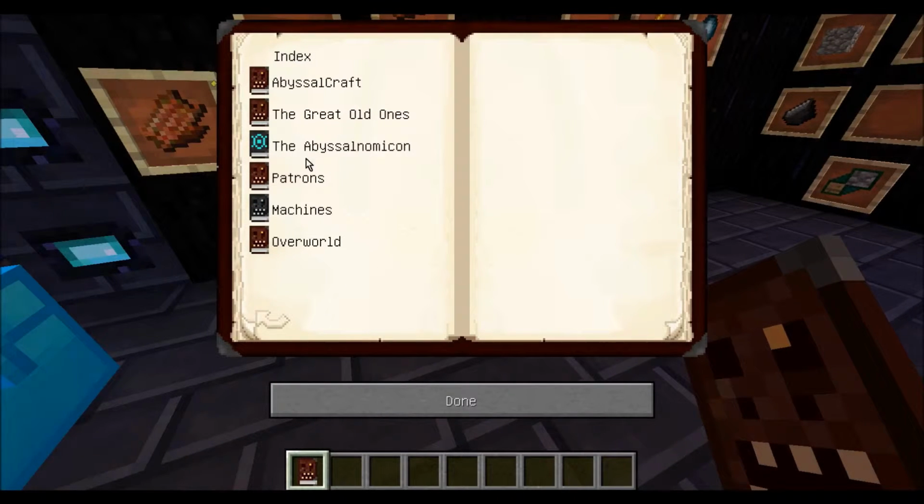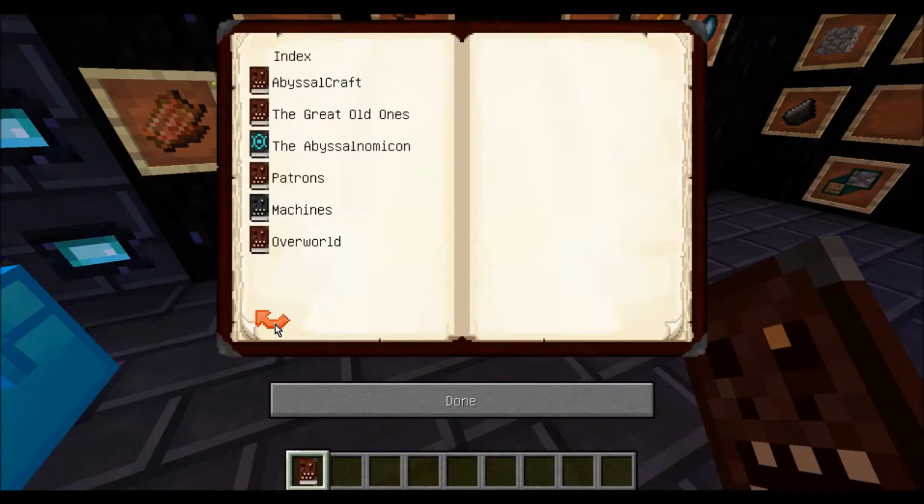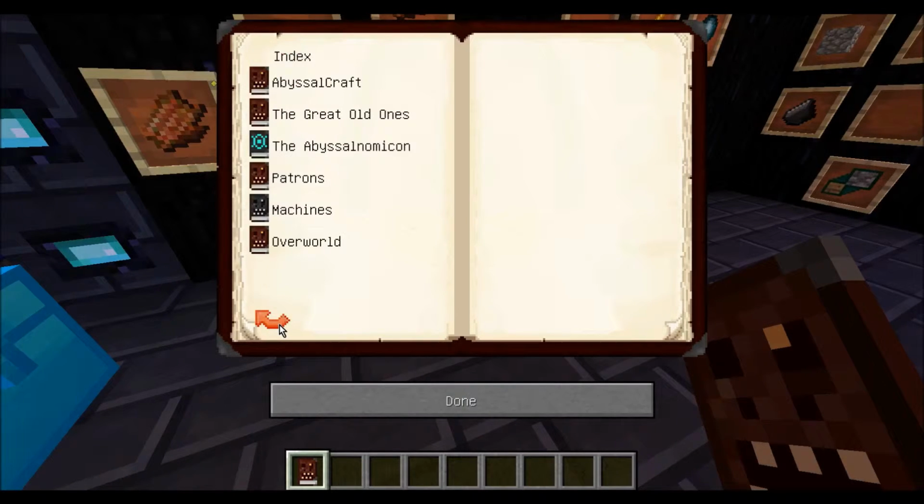Here's another thing, the Abyssalnomicon. In the Abyssalcraft lore, the Necronomicon is basically a partial fragment of the Abyssalnomicon. You can eventually get the Abyssalnomicon. It basically has all the information that you get through the various versions of the Necronomicon. This patron section, they're patrons. Yeah. I hope I don't need to explain that to you. You're on YouTube watching this. You really ought to know about it.